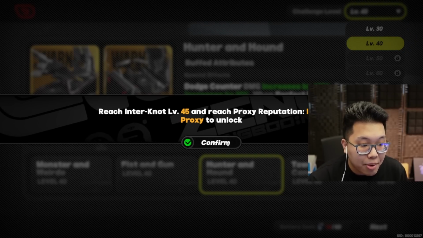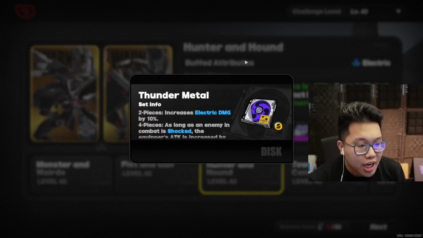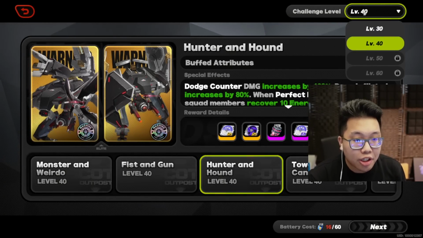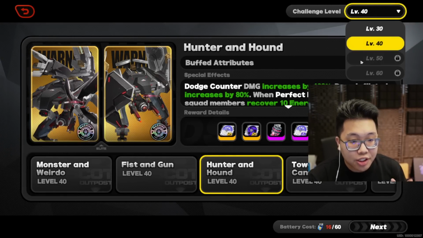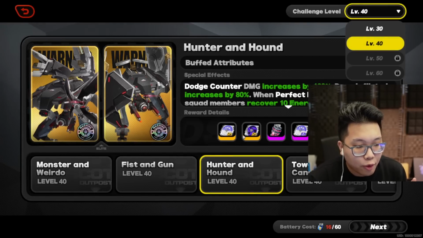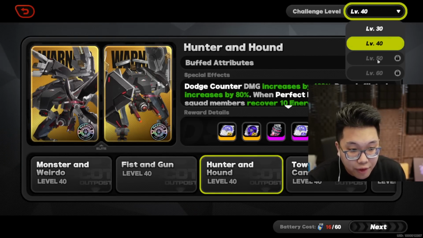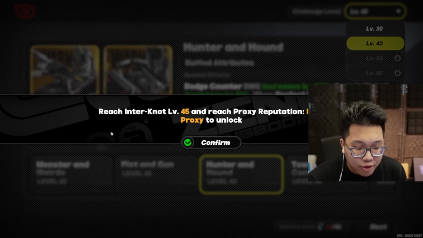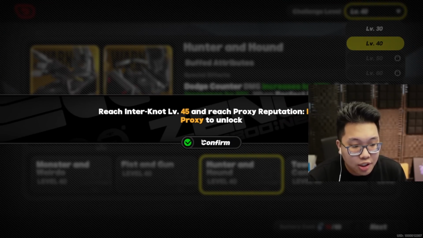Now for routine cleanup, as you can see, I now have access to golds, and something that I've been trying to look into but I'm not quite sure, and I'll have to find out once I actually hit level 40, is that there was a sentiment towards not farming or trying to farm until you were at least Internot level 40, and the thought that I had was that once you hit Internot level 40 you have access to the level 50 mobs. But as you see here, it says you have to reach Internot level 45 and reach proxy reputation elite proxy to unlock this.